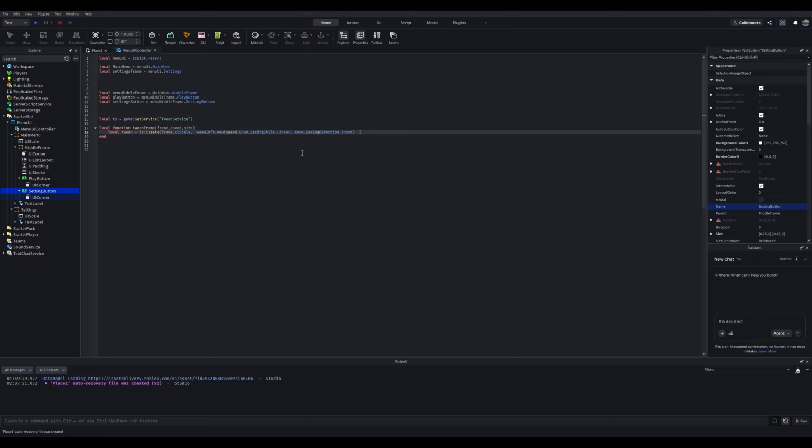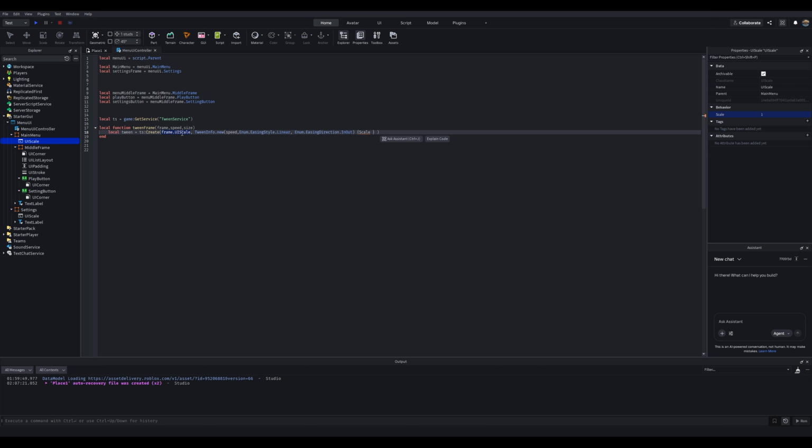Now we need to identify what exactly we are trying to change. So we make these little brackets here. What goes in here? Let's go to our UI scale. Within our UI scale, in behavior, there is an element called scale, and that's the one we want to change. So we're going to put scale here, because we're using the UI scale.